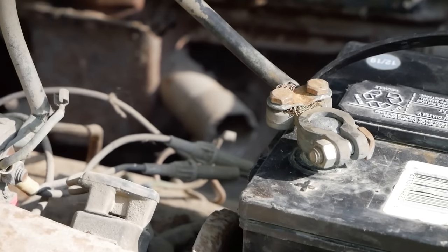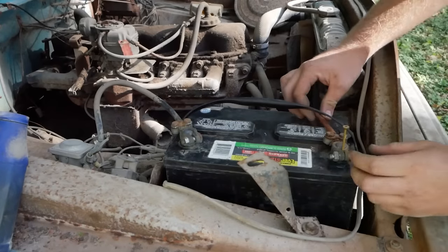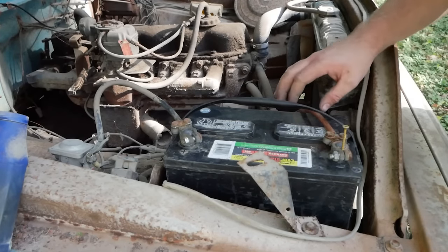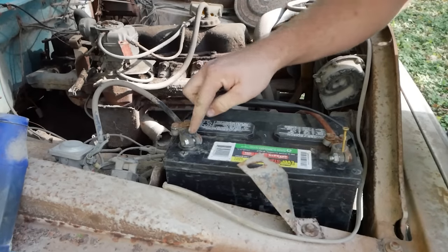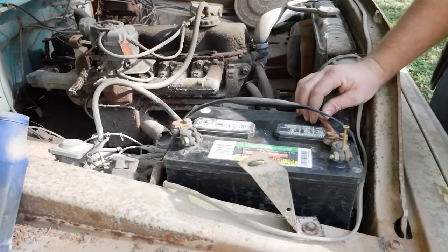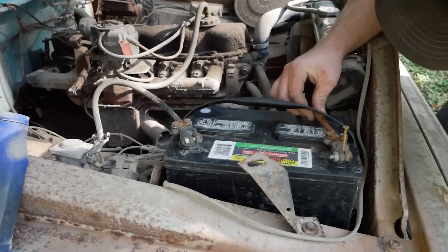Nothing's happening. Why is nothing happening? So if you don't have your voltmeter on you, what you can do is put a load on the circuit, like turn the headlights on, and wiggle stuff. And if you see any sparks or smoke or noise up here, or the headlights turn on as you're wiggling things, then you know that's what your problem is.